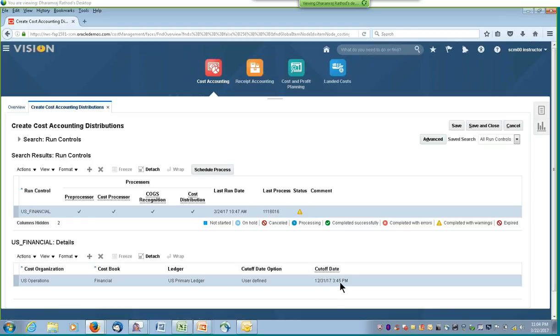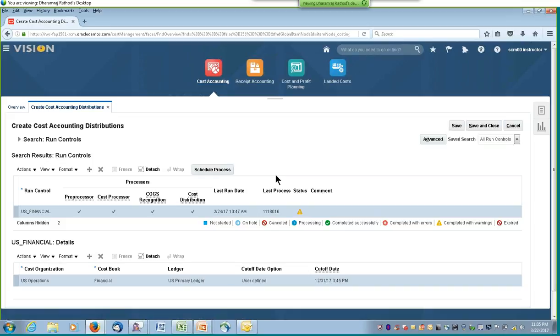And one of the parameters is the cutoff date. So currently the cutoff date is December 2017. You could process all the transactions till this point. If you have any transactions dated 1st January 2018, this cost processor will not process them until you advance this cutoff date. And as I mentioned, we are not dependent on which period inventory transactions you are trying to process in which period. So an inventory transaction could be in any period. You can go process in this current period. We don't stop you from processing it. The previously created transaction is in the inventory.